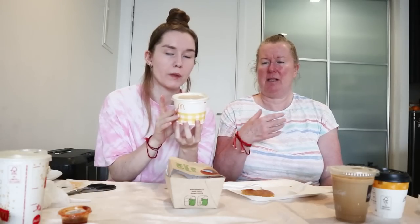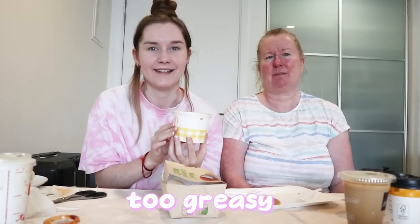And the bubur porridge, actually, I quite like the flavour for that. But not for breakfast. I would not pick that for breakfast. Maybe lunch or dinner. It was too runny for me, because I was expecting a porridge, and then what ruined it was the savoury in it, and it felt greasy. Very greasy. Too savoury, too greasy. And lastly, guys, the drinks.